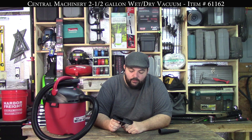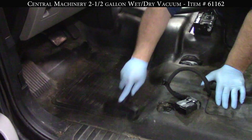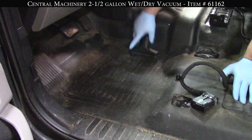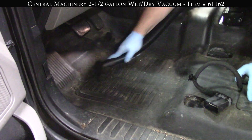The only actual complaint about this one is the brush - this little brush slides on the wide mouth like so. When you're going this way everything is fine and dandy, but if you catch the carpet and go left it will start to slide off on you. That might just be me not being a very good operator, but it was super annoying when I was doing the truck floorboard. I was trying to use this as a little scrubber and it would keep catching and coming off. A little annoyance, but definitely not any reason not to buy this.